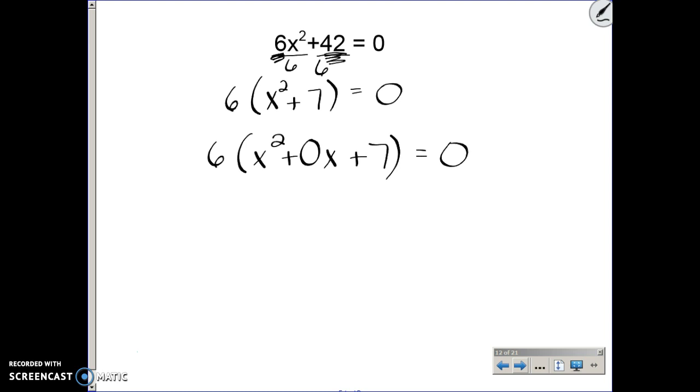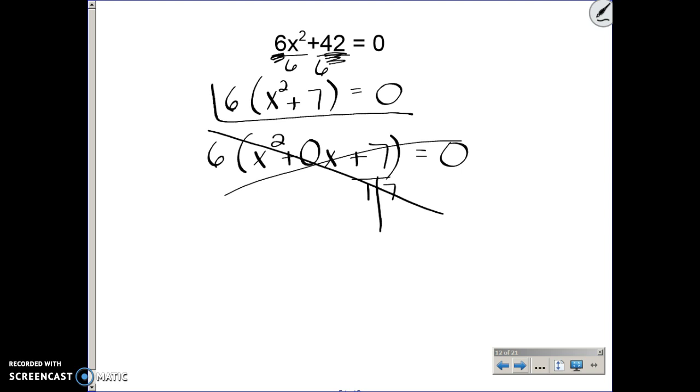All right, well, check your factors real quick. Let's see if this is going to work. All I've got is 1 times 7, and it would have to add to equal 0. Well, that doesn't really make any sense. I can't do anything with that, so that one's done. We just stop right here.